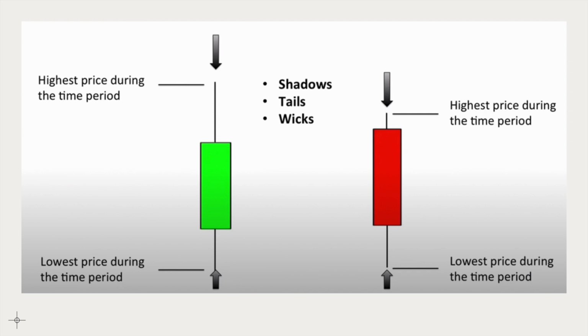So in the case of a bearish candle, if you look at the highest price during the time period, it's exactly the same. The wick portion is the highest price during that time frame. Forget about positive or negative, but head and tail give you an idea that it is the highest price in that period, and it is the lowest price in that period.